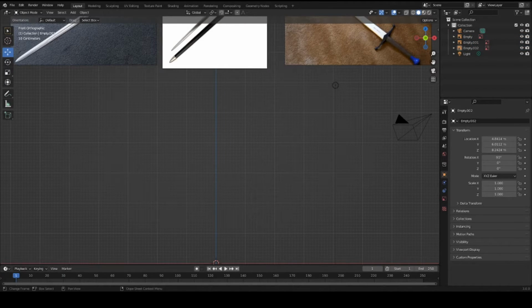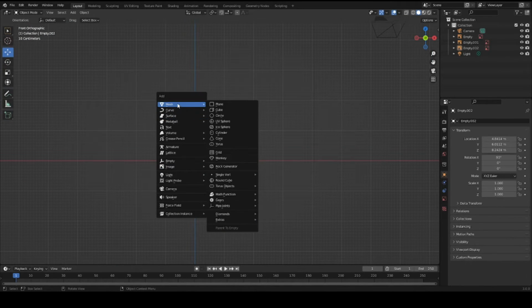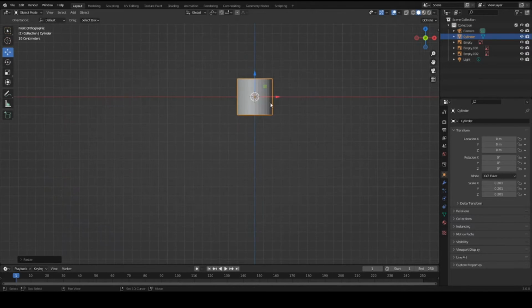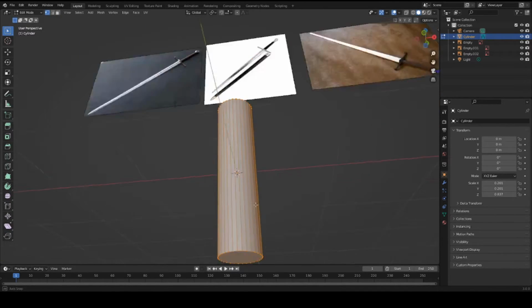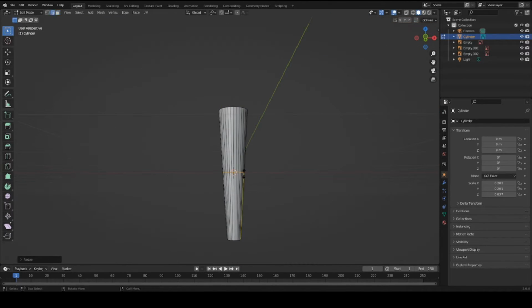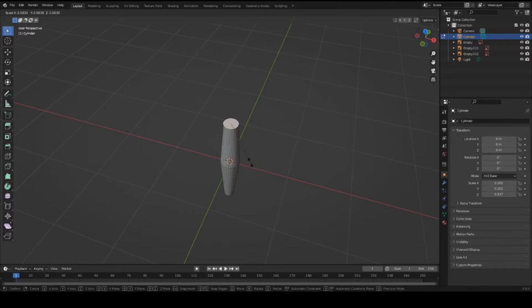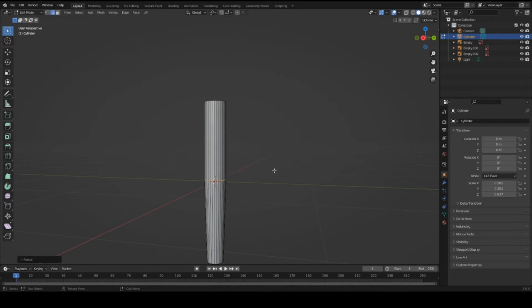I'm going to start with the hilt, the handle piece right here. Press Shift A, create a cylinder. Scale it down a bit, then scale on the Z axis, this blue arrow, so S and then Z. Scale it up a bit. Let's go to this bottom face, scale it down a tad bit, and add an edge loop down the middle, and scale it up. Let's scale this down a bit again and get the right proportions. Don't want it to be too fat.